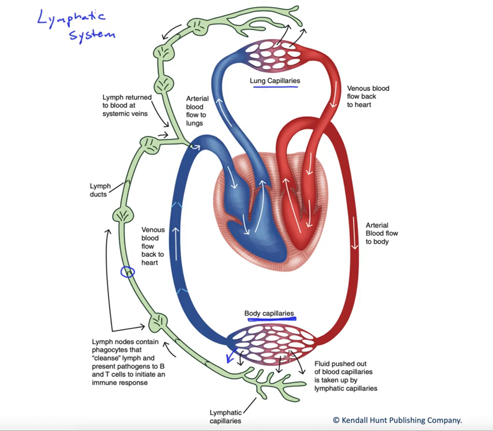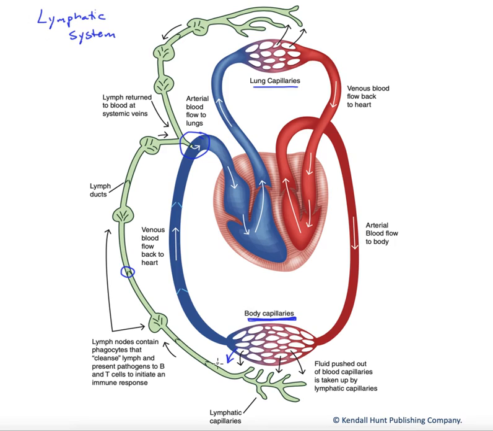Now, that certainly serves a purpose, right? That imbalance of capillary pressures, if that extra fluid was not picked up, we would have swelling of our interstitial space out here. Right? So the fluid compartment balancing is accomplished by this lymphatic system return of interstitial fluid, and it's called lymph once it's within the lymphatic system, to the plasma up here at these large veins.